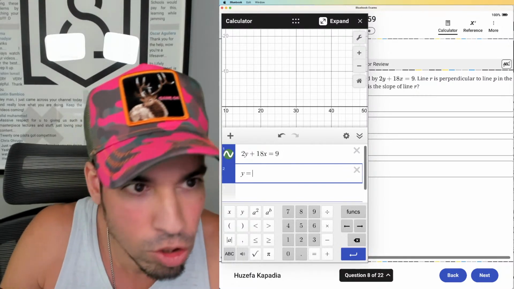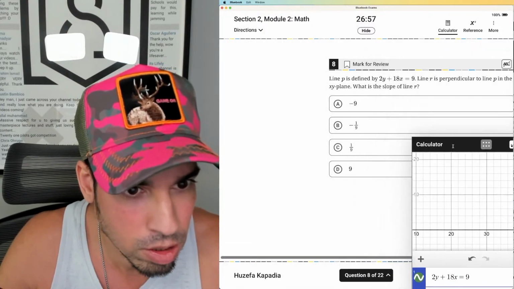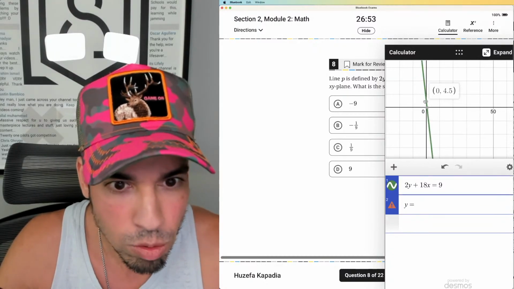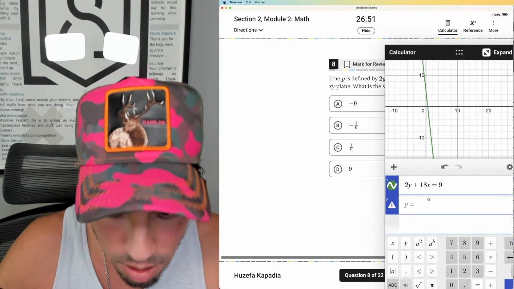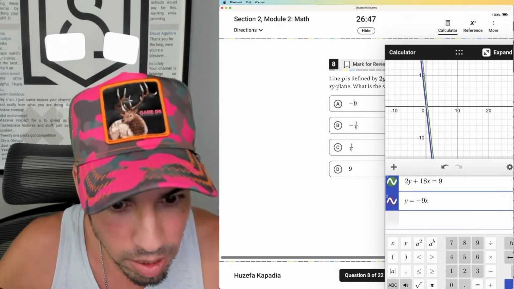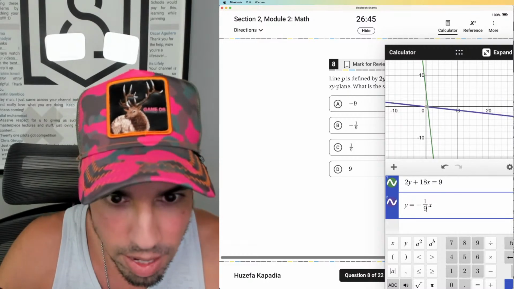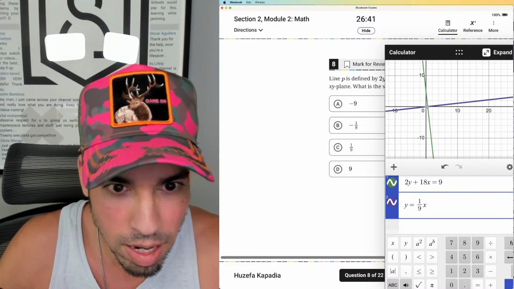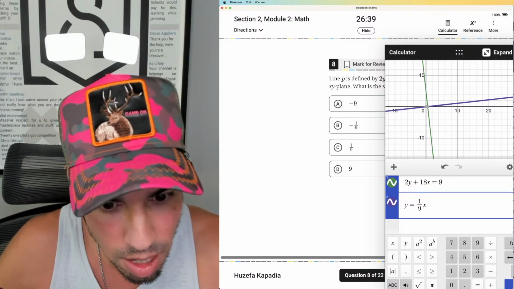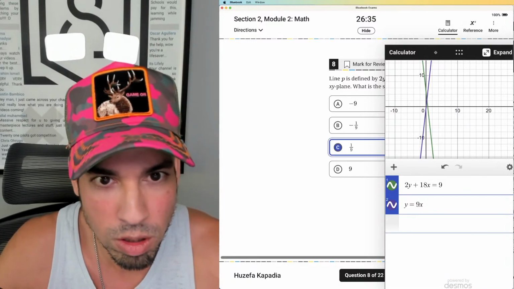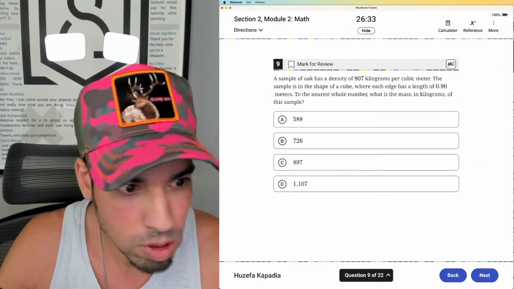And then all I'm going to do is use the slopes here. We're trying to find a line that's perpendicular to this line. So there's the line, we can kind of eyeball it. And I don't care about the y-intercept. So negative 9x? Nope, that's parallel. Negative 1/9 x? That doesn't look like a perfect right angle. Positive 1/9 x? We'll look at that. Nice and perpendicular. And then obviously 9? Oops, totally doesn't work. 1/9 is the winner. Look, amazing. What a nice hack that is.